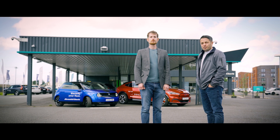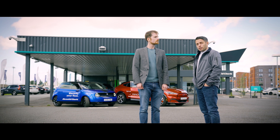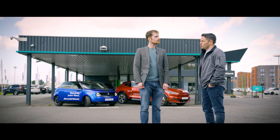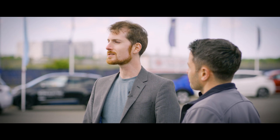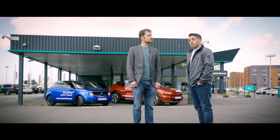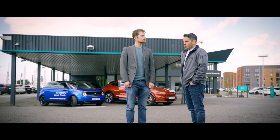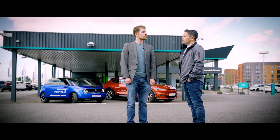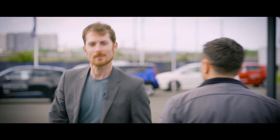As the world transitions to electric vehicles, the need for charging infrastructure is increasing. Today we're going to explain a little bit about the ways you can charge an electric car. We're off to somewhere very special — one of the biggest charging hubs in Scotland, underneath the Kingston Bridge in Glasgow. We've selected two very special cars: the Ford Mustang Mach-E and the Honda e. We've got a big crew so we're not all going to fit in the little Honda e. Honda e — I love this car. Let's roll.